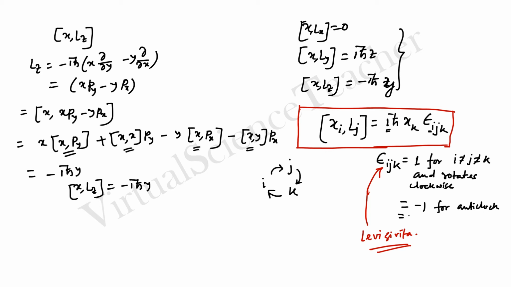What happens if it is 1 3 2, that means I am dealing with [x, l_z], where x is 1, y is 2, z is 3. So 1 3 2 means this does not rotate clockwise. 1 2 3 is a clockwise rotation. Otherwise 1 3 2 goes along this direction, that means this is the anticlockwise direction. In this case a minus sign arises. The solid line indicates clockwise, and this is for plus 1, and the dotted line is anticlockwise and gives us minus 1. That is why when we solve the commutation of x, l_z, a minus sign arises. That means [x, l_z] will give us minus iħ and 2, that means y.